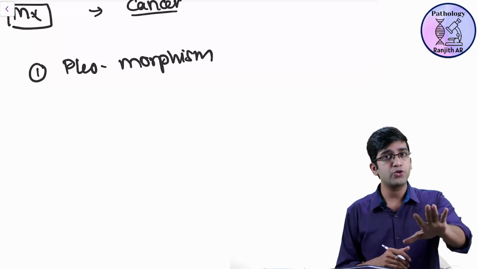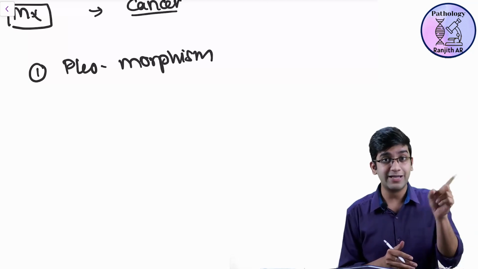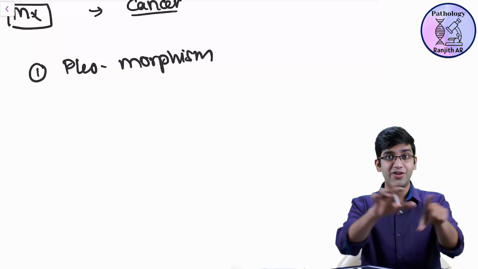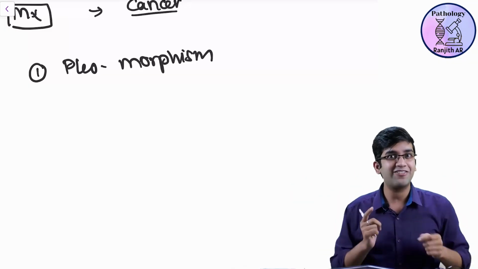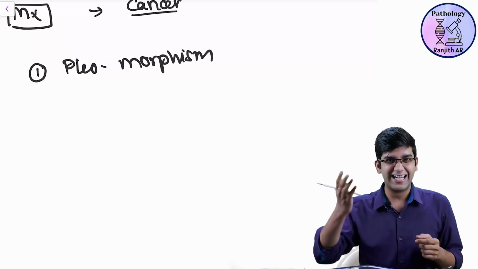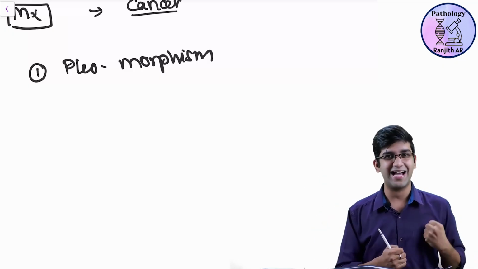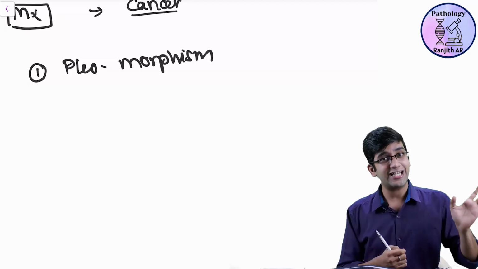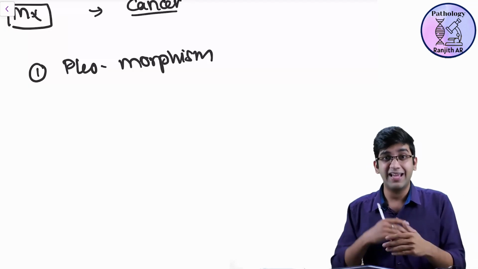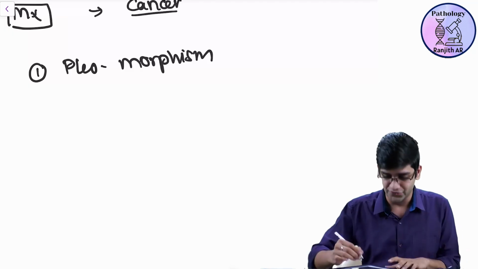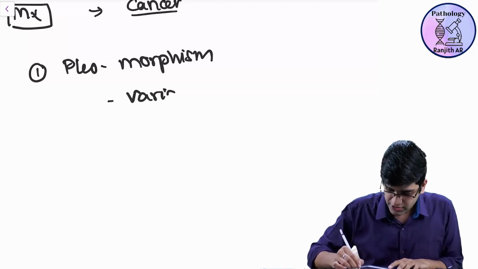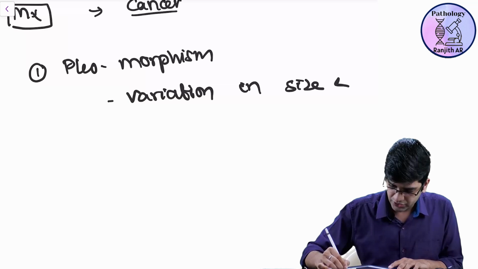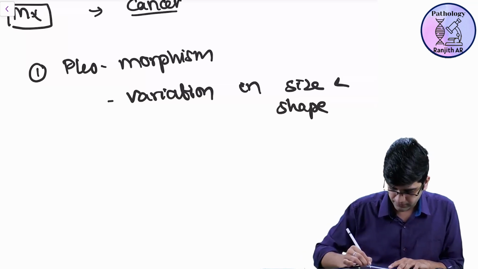In other words, I'm sure you are sitting in a classroom. Next morning or afternoon, when you go and sit in a classroom, you go to the last bench, sit there and observe everyone. Each and everyone will have a different size and shape. Say to yourself, my class is pleomorphic. Smile to yourself, be happy. That's pleomorphism. So when I look at a microscopy, though they are coming from squamous epithelium, everything will look different. That's pleomorphism. In other words, variation in size and shape of the tumor is pleomorphism.